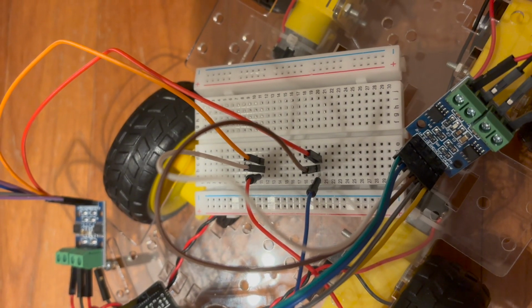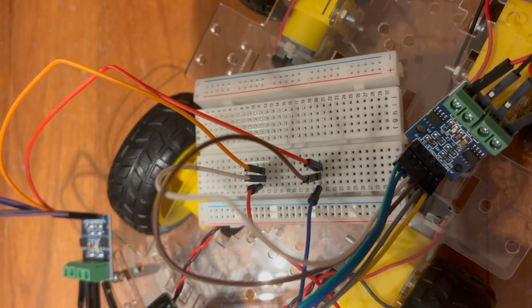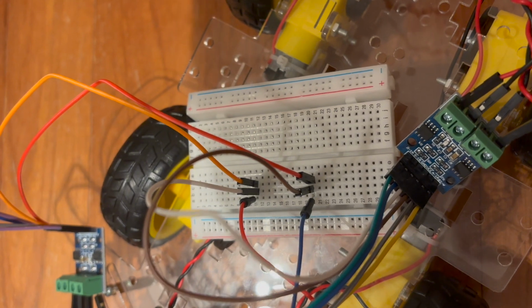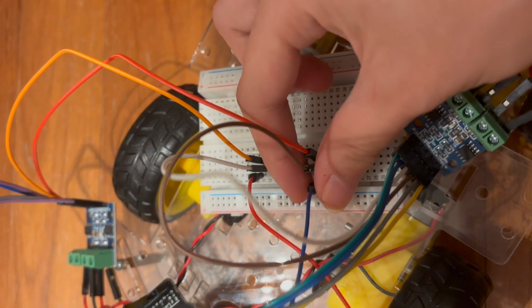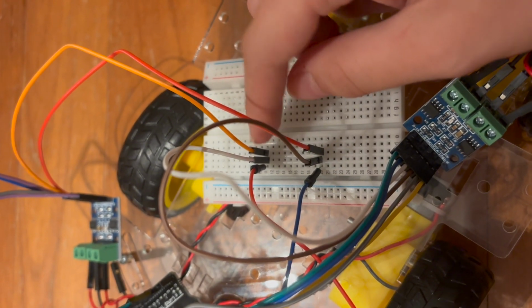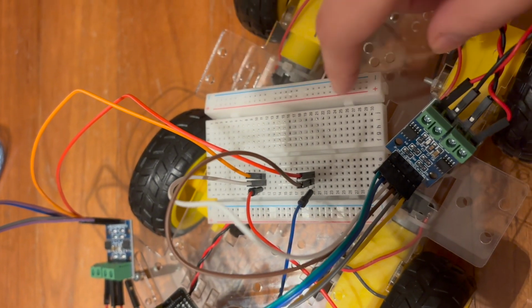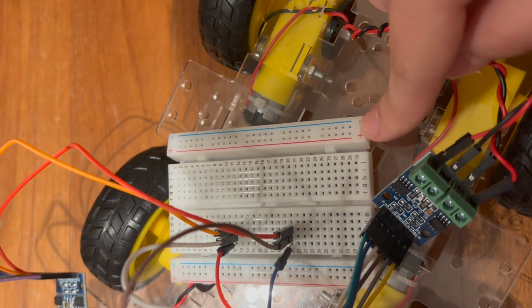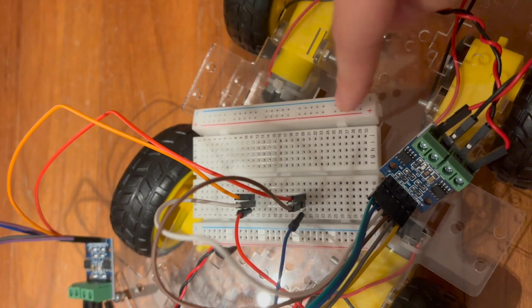Learning how to use a breadboard was especially challenging for me just because I didn't understand how it worked. It's something so new to me, but I know that now they work in this column style, so everything that's connected here will be connected to these two, and this will connect to these two. And then same for these far left and far right rows. Everything here is connected from top to bottom.